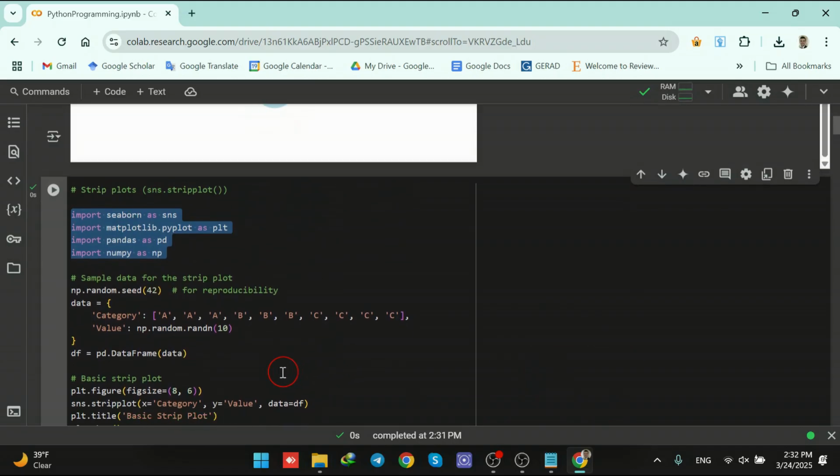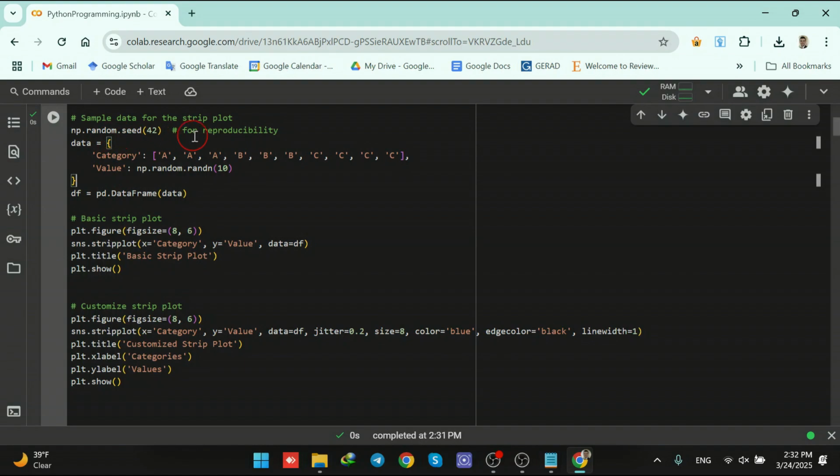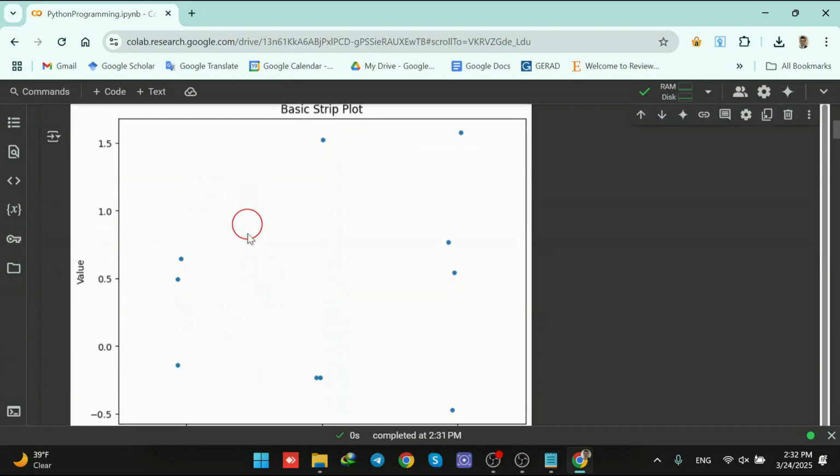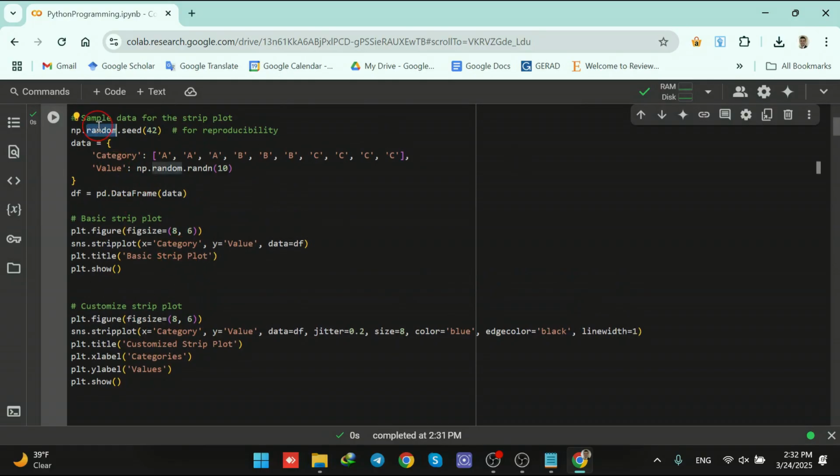But how can we do that? First of all, we are going to call the seed function in order to ensure reproducibility, meaning that when we have a number here, whenever we run the code, it is going to show me the same data. If I comment this part out and run the code several times, it is going to generate different data each time. So in order to keep things simple, we can consider this line of code to ensure reproducibility.